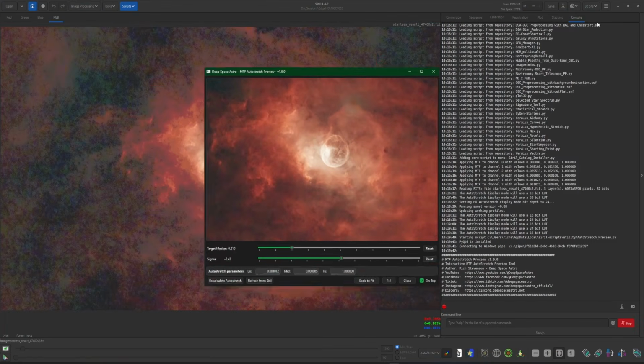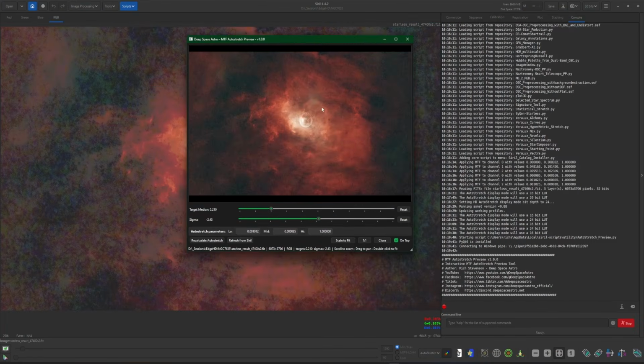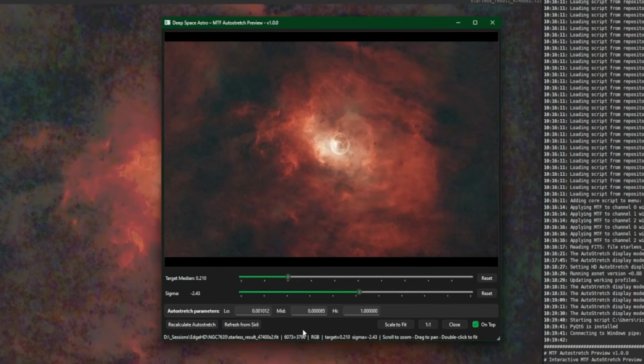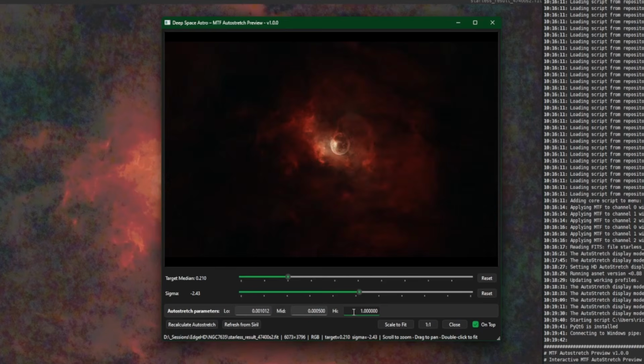So I'm going to bring this back down into a more sizable view for us and talk about the stuff that Adrian and Ricardo helped me with. So you can adjust your low, mid, and high points under the AutoStretch parameters manually. These numbers need to be between 0 and 1. So if I was to take my 8.5 here and just change it to a 5, you either need to hit enter, the tab button, or just simply click out of the box that you modified for that setting to be applied, and you can see the effect it had on the image.